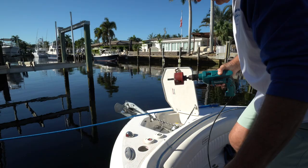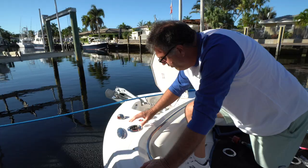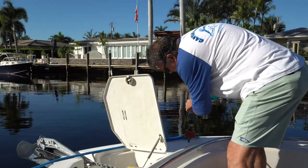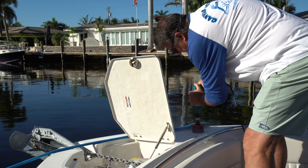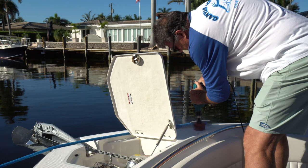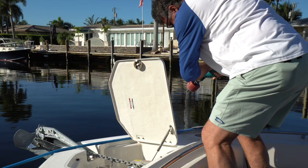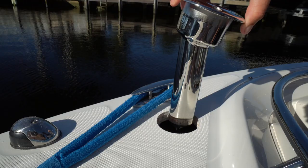Okay, easy as that. Let's try the fit. Bingo. Perfect. We don't have to figure out the angle of this. We can stick our pole in there and then decide exactly where we want it. So I'm going to drill this other hole now. Okay, that's two holes. That doesn't take long.